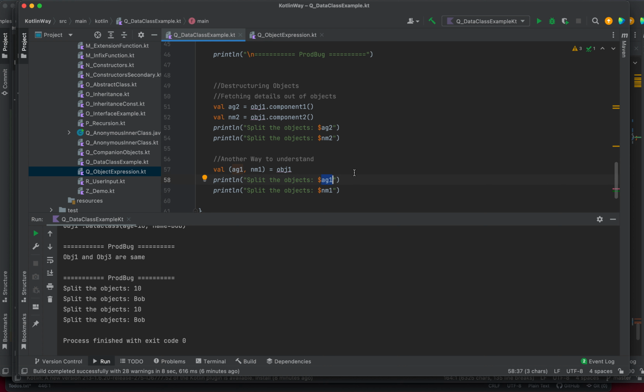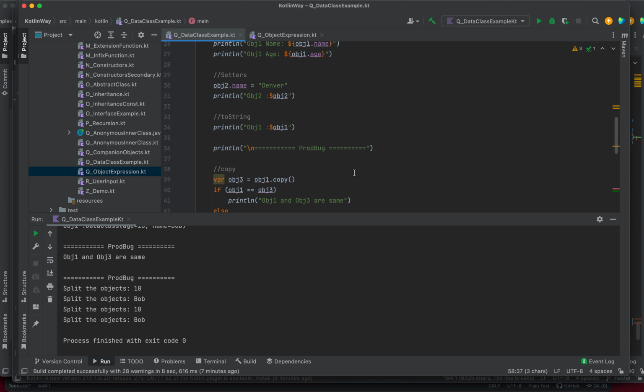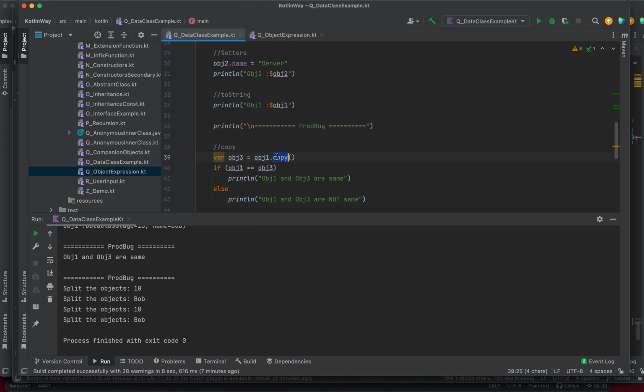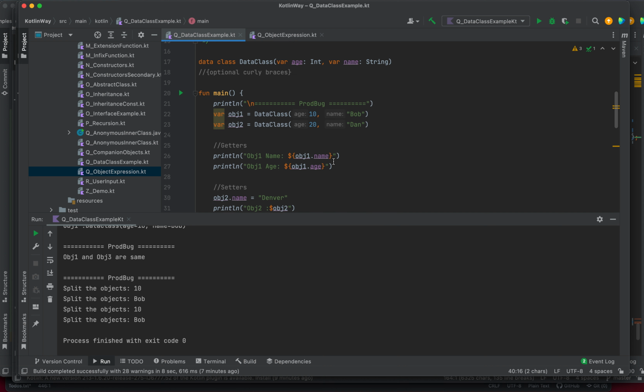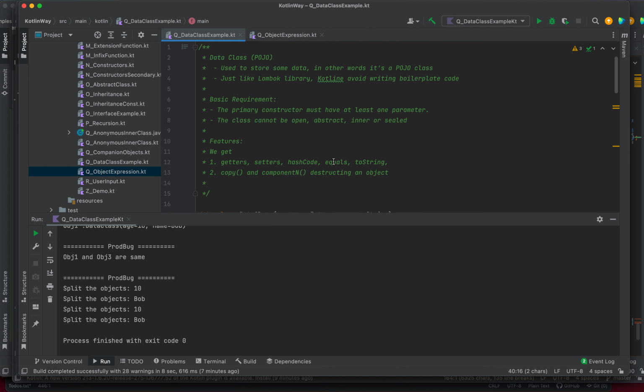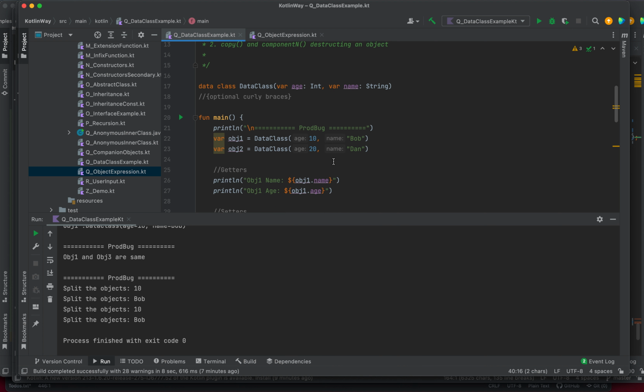So we have seen three ways we can use members in Kotlin. After that we have seen how we can make a copy of objects, and we have seen that we don't need to use equals in case of strings or objects. We can directly use double equals. I hope this chapter is very useful for you to understand how Kotlin works and behaves. So see you in the next chapter. Till then, thank you. Bye bye.